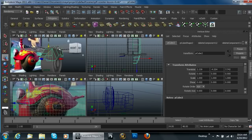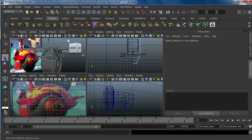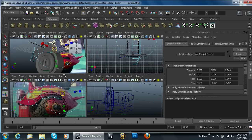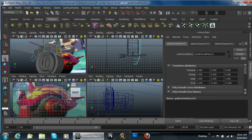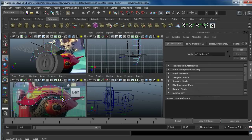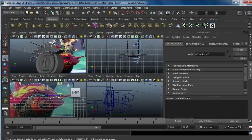From there, we're going to go back to faces mode, select this back face and hit extrude, and we'll hit W, move it down, hit E to rotate, rotate this down like so. I'm going to move it back like that. Go back to vertex mode, and I want to move this one up and this one up just a little bit, because we're going to start building another part of this scooter entirely.